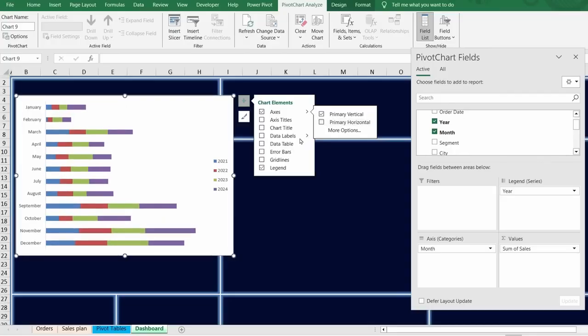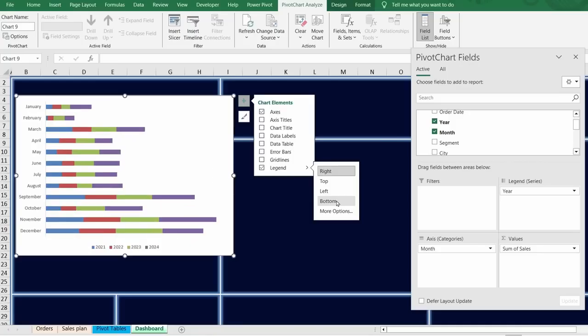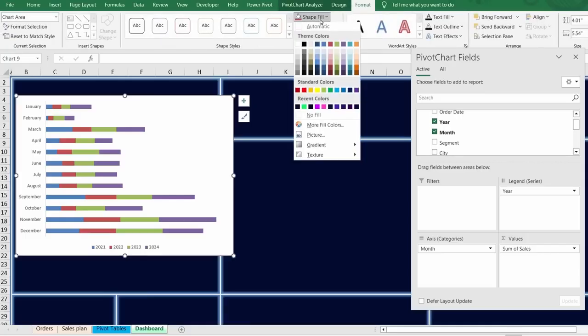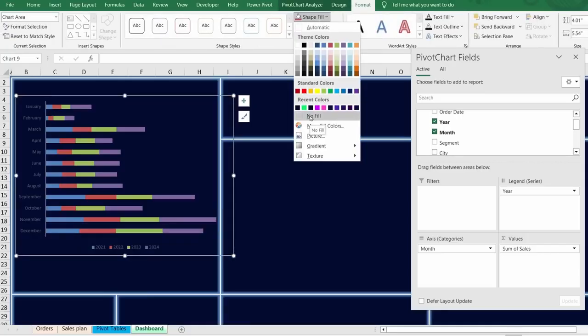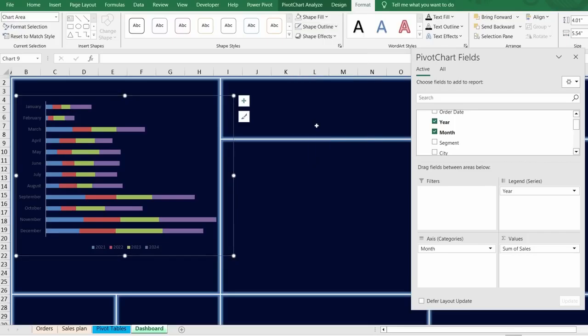I will place the legend at the bottom. I will remove the white background and the object's outline. I will make the text font white and bold.